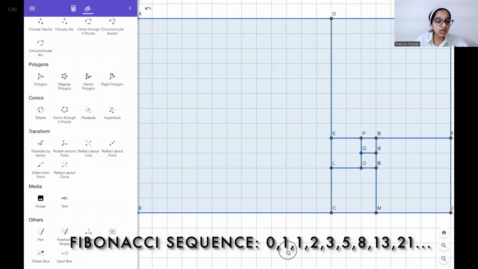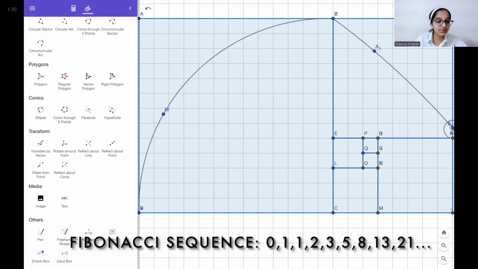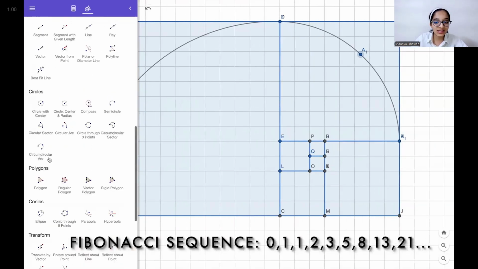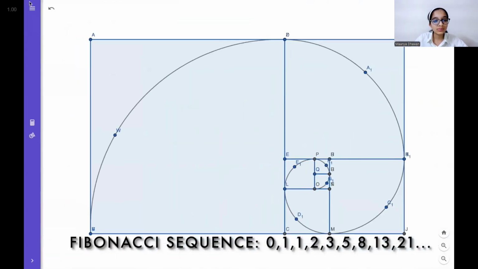We will now take a circumcircular arc and place it on the points B and D by taking point C as our center. Then an arc from D to K, taking E as our center. And we'll be continuing like this till we make arcs in all the squares. The spiral that we see inside these 7 squares is now the Fibonacci spiral.